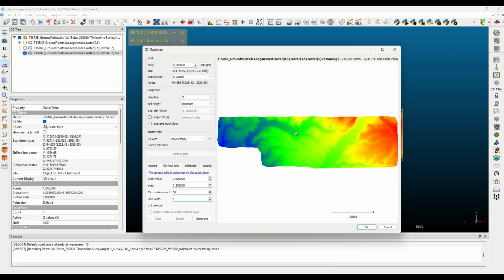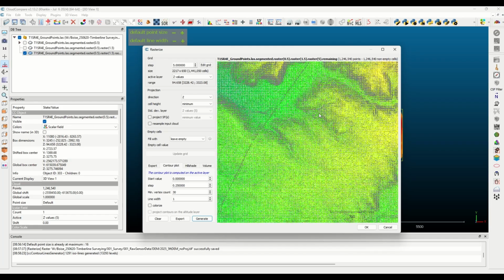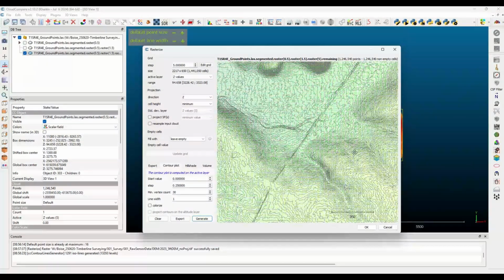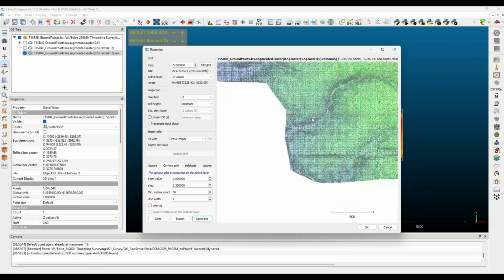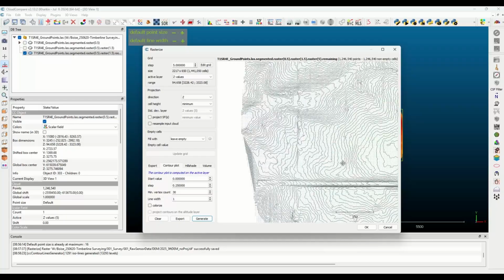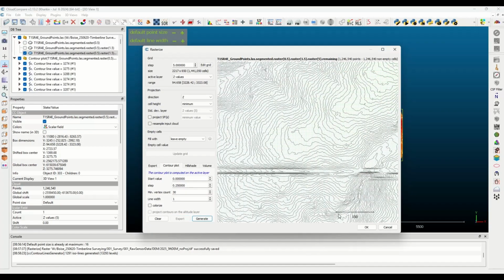A little note: this is the step where if you have volumes and you're trying to do small stockpiles, then this is going to need to be decreased, but for this data set on a 2-foot contour interval, this is going to work for my site. And the contours look pretty decent. So we'll go ahead and output.